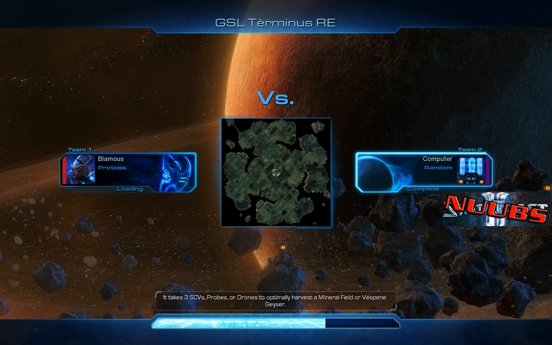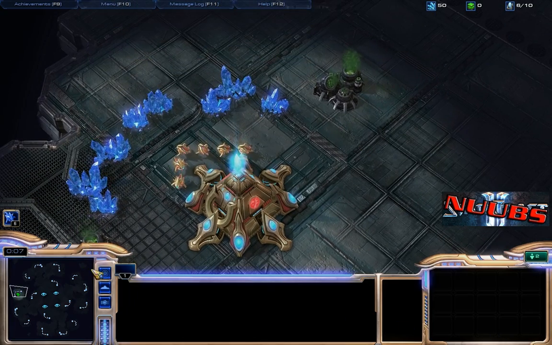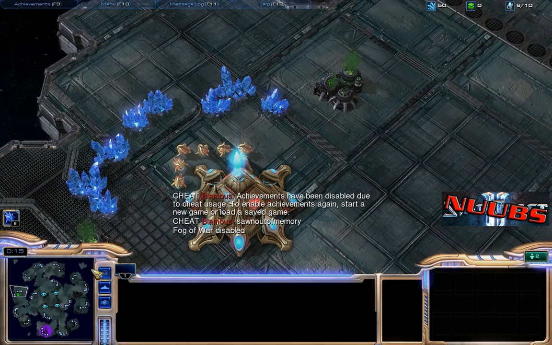I should also mention that the normal maps that are in both the ESL and the GSTL are Shakuras Plateau, Scrap Station, Metalopolis, Lost Temple, and Xel'Naga Caverns. Those maps aren't going to change. Those are the maps that everyone feels are largely balanced, that they're well made and people like them in the tournament. So those 5 maps are apparently agreed on globally as good maps.